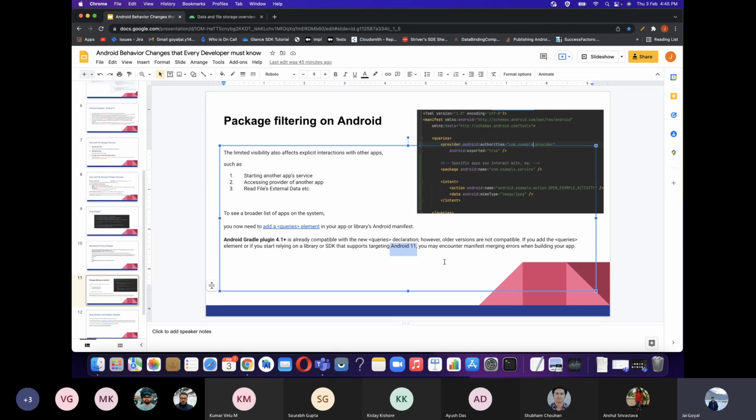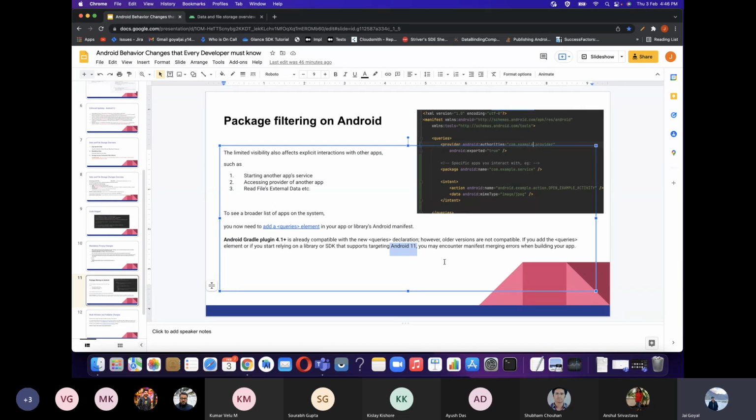Now not every app will have access to the things of other apps, even if you have used the exported attribute. Previously, if you had exported set to true, any other app could launch your activity, or use a provider or service that you have exported.